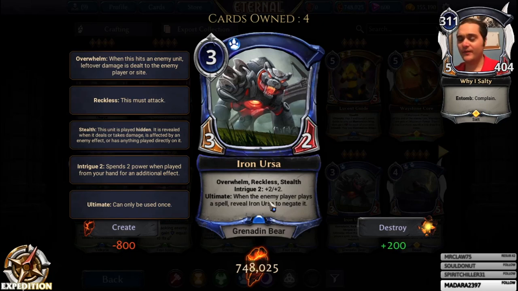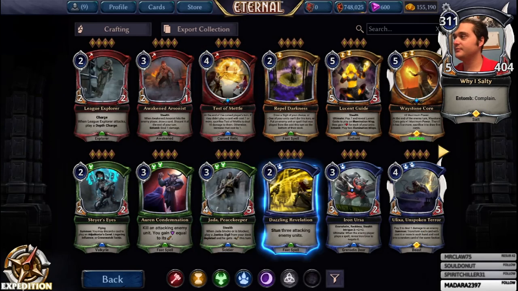And also, if I think about it, let's say you're attacking with the bear, it doesn't get revealed until it deals damage, so it can still negate a spell until it actually deals damage. My only complaint with this card is it should have been named Mecha Ursa, not Iron Ursa. This literally looks like Mecha Godzilla, but as a bear, right? So yeah. I'm probably not going to play it that much, because I usually don't try to play Primal deck, but if I did, I guess I would put this in the deck.